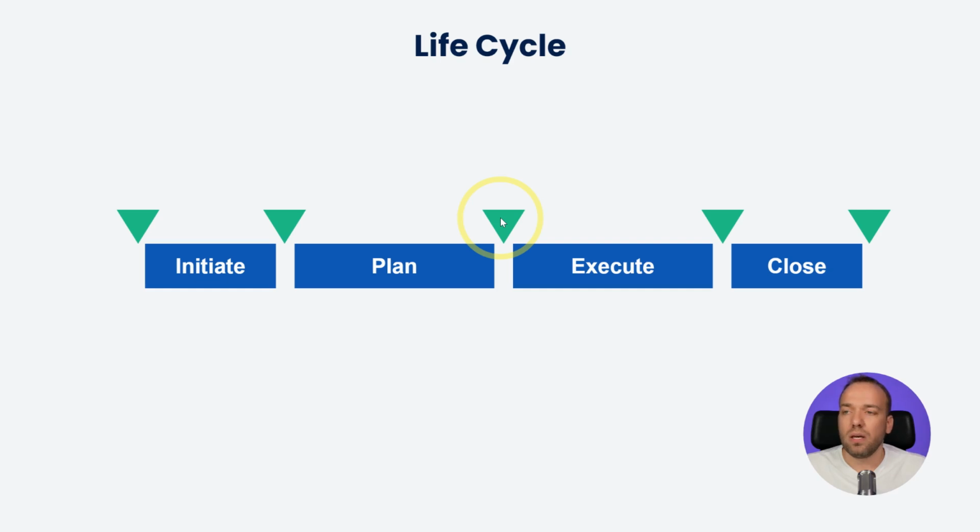For example, if you're building a house, before you move to execution, you will need a gate approval. However, once you enter execution and you build floor 1, you can call the completion of floor 1 an important milestone in your schedule, and that's not going to be a decision point. It's just going to be a significant point in the schedule, right? So that's the main difference. I think that gates are a subset of milestones because essentially a gate is a type of milestone, but it is a very important type of milestone.